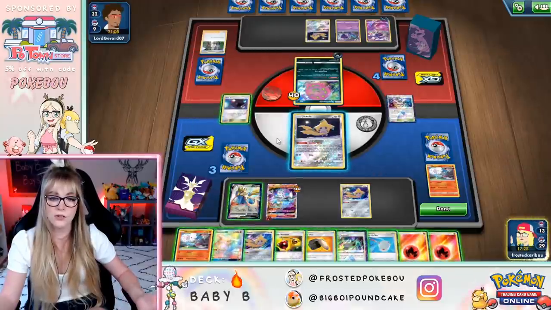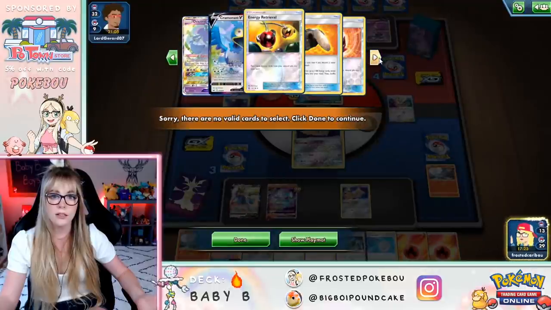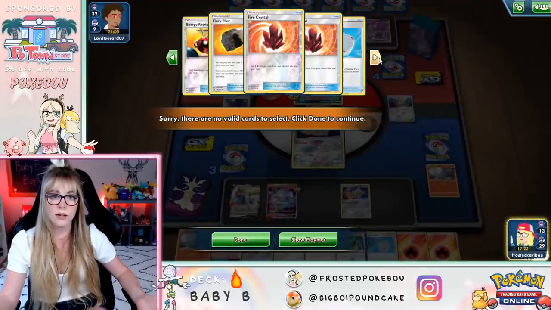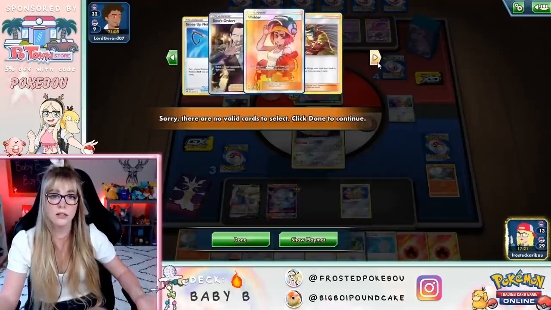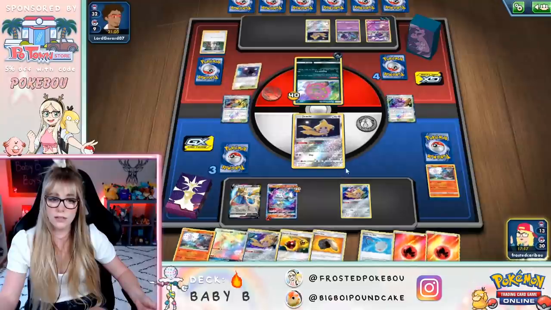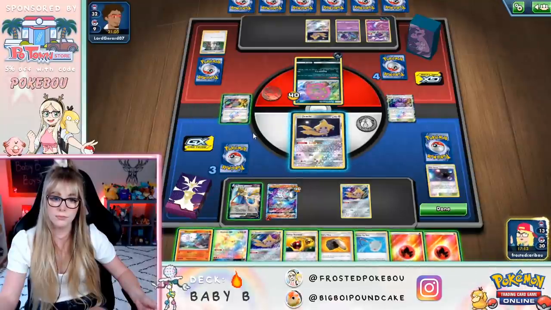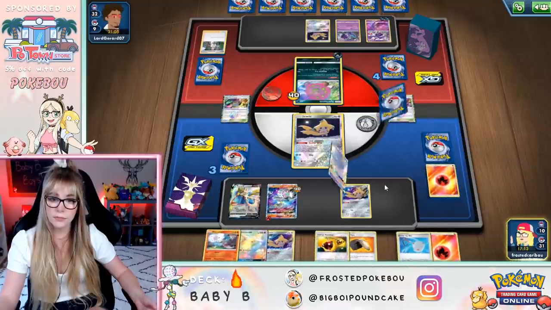Ultra Space is pointless right now. I guess we'll use it just to see what we have left. Energy retrieval, Fiery Flint, 2 Fire Crystals, that's good. Okay, so Heat Factory. We're gonna just pop the Heat Factory. Draw 3.